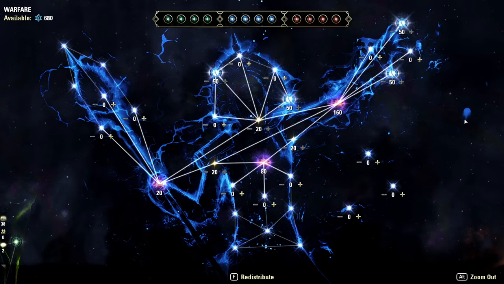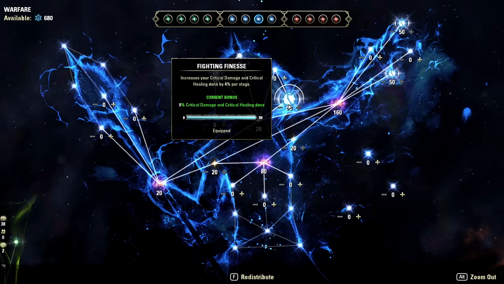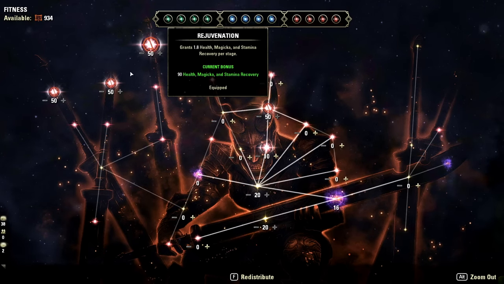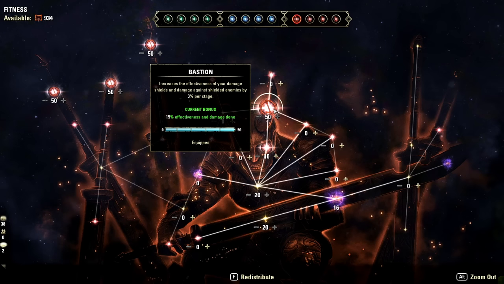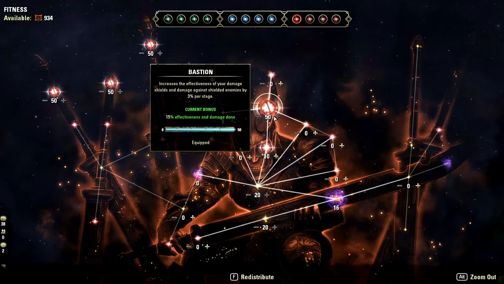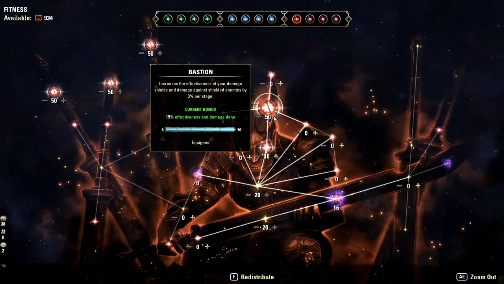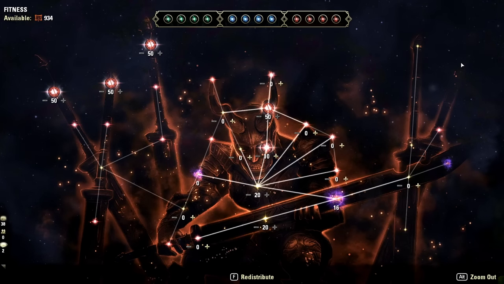For the blue tree slotted stars, I'm using thaumaturge, biting aura, we've got fighting finesse, and then wrathful strikes. And for the red tree, I am using rejuvenation, fortified, boundless vitality, and bastion. Bastion is going to be very important on this build because it increases your damage shield effectiveness by 15%. So since we are running 3 to 4 shields on this build at all times, you're going to get a lot of bonus from this star. You can even probably put this on first to get the most benefit if you are lower in your CP rank.